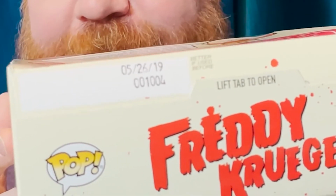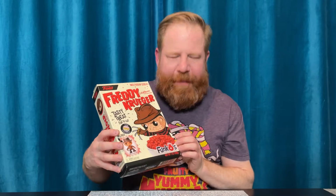Now this is a ghost from Halloween's past. Funko was doing this a few years back, and like you can see, the expiration date on this is 2019, but they were doing this really cool thing with cereals for a while. But the cereal itself is not very good. It was really over crunchy, not very sweet, didn't have much flavor, but I really love the presentation of these boxes. I've had this one around, I haven't opened it. I just thought I'd haul it out again for Halloween to see what a cool cereal thing they did. I have one of these for Friday the 13th as well, and a couple other things. I think they made a Beetlejuice one that I might have.